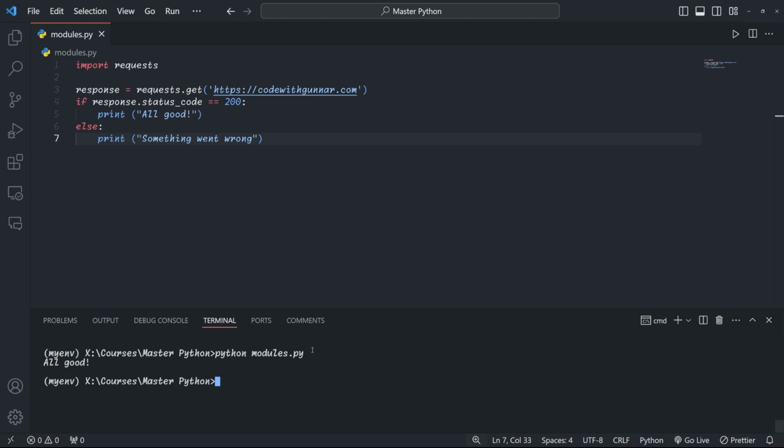As you become more advanced, you might want to share your own code on PyPI. Now, this involves creating a distribution package and using tools like Twine to upload it. And we won't go into this detail here, but it's definitely something to look forward to as you progress. And there you have it, modules and packages. Pretty straightforward like all the topics so far in Python. Next time, we're going to look at error handling, what to do when things don't quite go to plan, how you can debug your own code before then jumping into object-oriented programming.